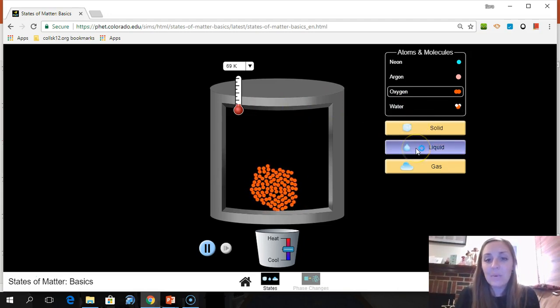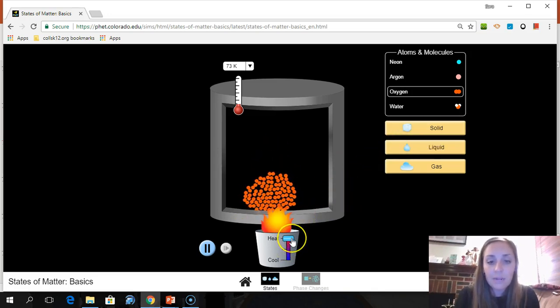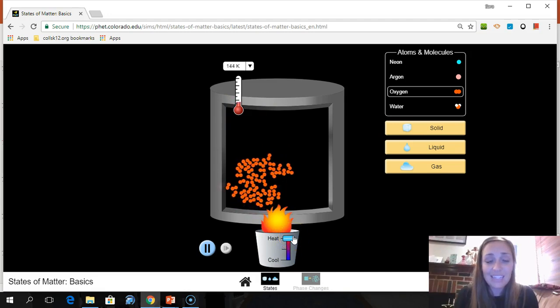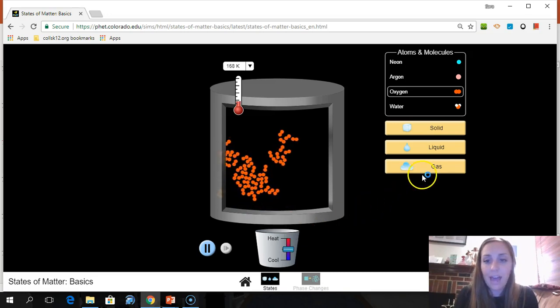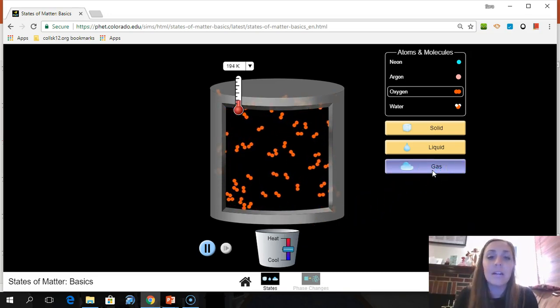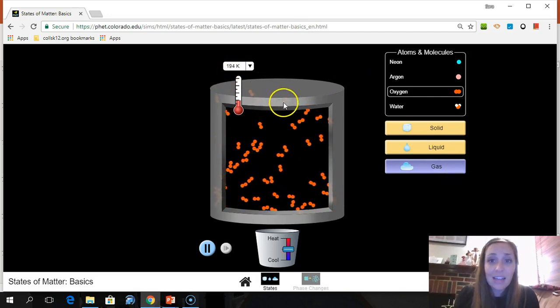If I make it a liquid, look what happens to the atoms. They start separating, they start going over here, they're about to take the shape of their container, versus that solid, it was all rigid, right? So I'm going to heat it up a little bit, and they would spread out. Oxygen does not stay a liquid very long. See how it's starting to come up? That is because it's starting to become a gas. If I increase the temperature by adding this heat, it's becoming more of a gas. I'm going to click gas so it goes to it faster. And look, the temperature got higher as it's a gas.